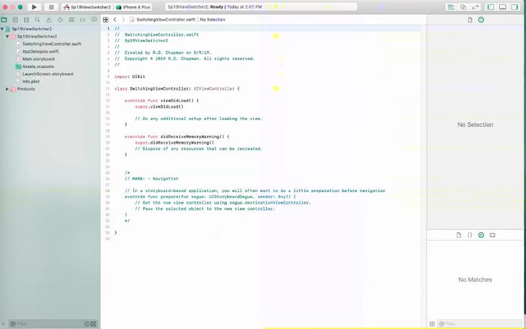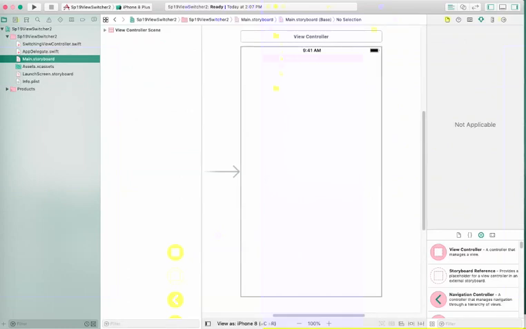What I want to do now is in my storyboard make this view controller that it gives me, the one this arrow points at, the scene that's going to be thrown up on the screen when the app starts. It's not been a big deal in our previous apps because it's the only one we had, so you didn't need to pay any attention to it. We're going to have multiple scenes in our storyboard now. Each one of these screen layouts is called a scene in storyboard language.